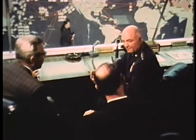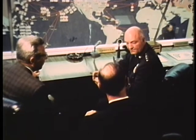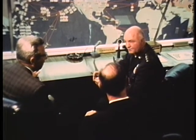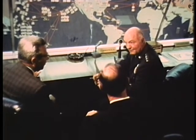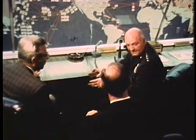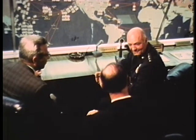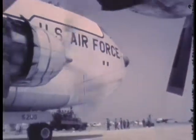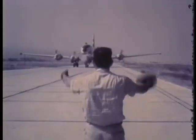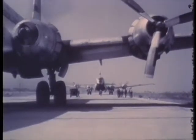Now, I think you can see from this briefing that the tonnages that we have to move in resupply operations and troop deployments are very large. We've got to move them to a lot of different places, and we've got to get them there very rapidly. The C-5, when it enters our inventory, will permit us to do the job that we're doing today far more efficiently and far more effectively. More efficiently, more effectively. During the Lebanon crisis of 1958, it required 200 aircraft to fly 3,000 tons of equipment.